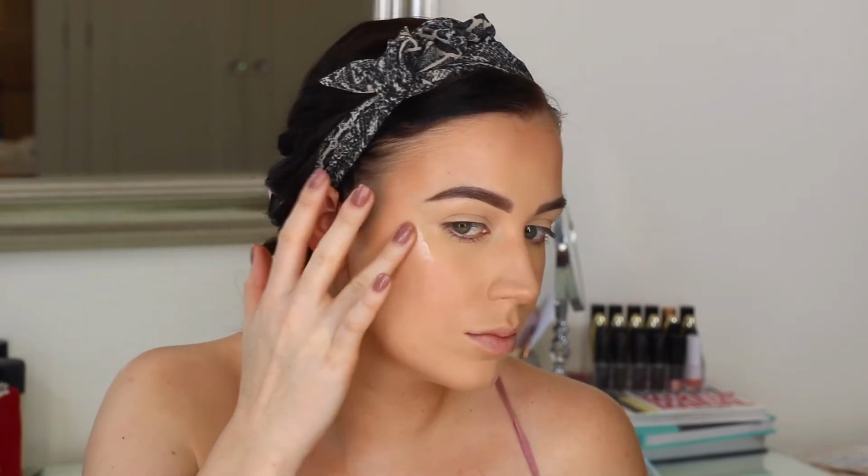And then for my glow, I'm doing a mix of two things. So first I'm going in with my Rimmel London Illuminator drops. These are just in the original shade. These also are life-changing if you haven't tried them. They are so good. I just put a little bit on the back of my hand, and then I use my finger to blend it in because I think it gives the most natural finish. And then I put a tiny bit just above my brow as well.